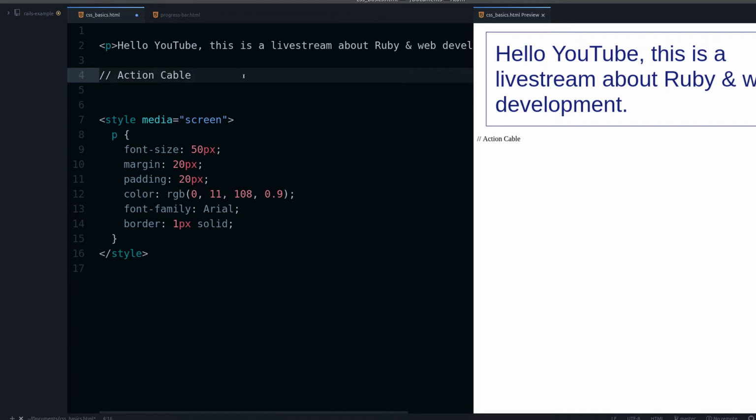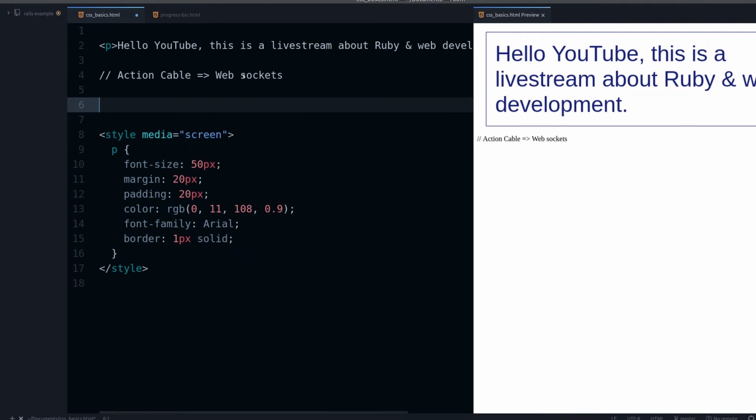This uses something called WebSockets, okay? However, I think that's a bit more complicated and needed in a lot of cases, and you can just implement this with something called polling, or I think it's called long polling or something like that.